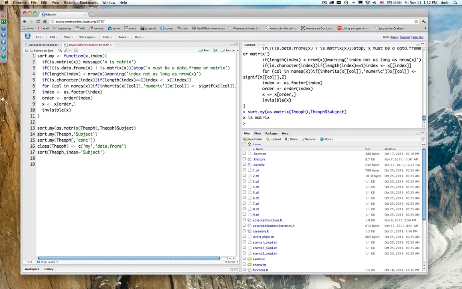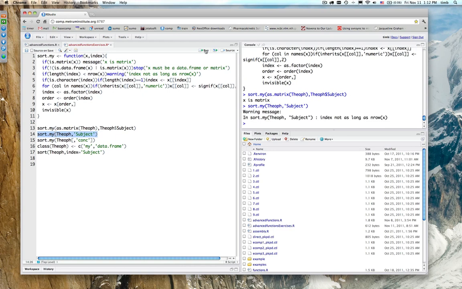We'll call the same function, and this time we'll try the case where index is just the name of a column in X. Let's run that. And there are no errors, that's good. We do get a warning that index is not as long as n row X. And you know, probably we should rewrite this function so that we don't get the warning in that case, because this is exactly one of the intended supported uses of this function.